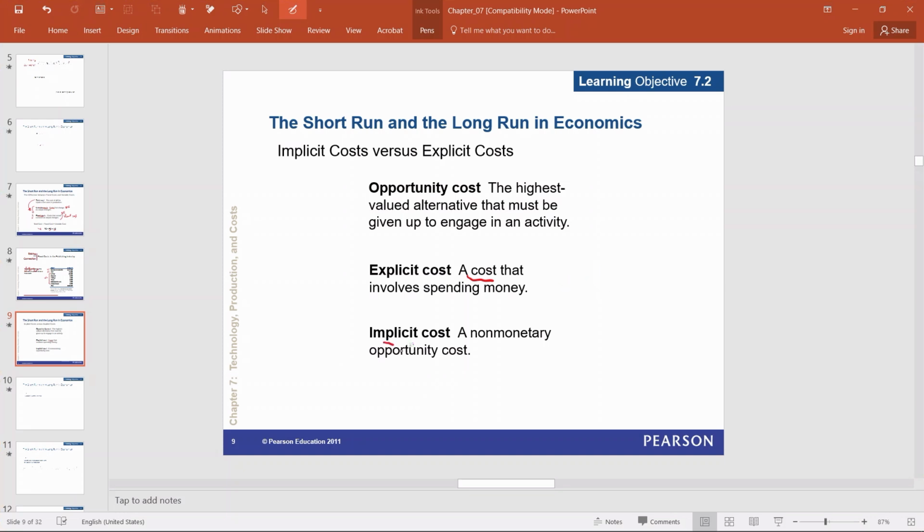Implicit costs, you don't know the exact money or the amount of this cost, so you have to pretend it or assume it, and then you consider it later after you determine how much that cost could be. For example, opportunity cost. You don't have any exact information about this type of cost, but you might consider it in a specific number. But you don't have any bill or voucher or invoice.